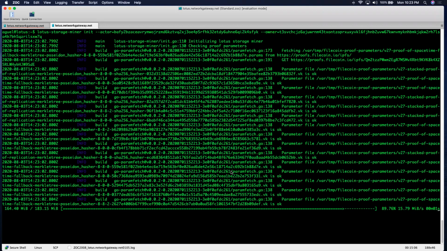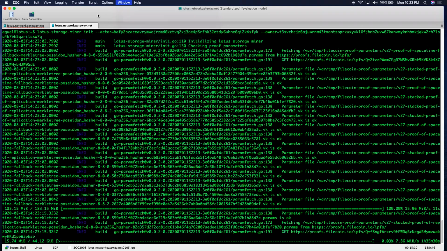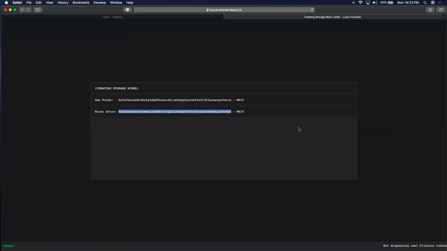Now this will only take effect after the initialization is complete, so let's also check on the other hand. It's still processing. So this actually takes a while. Basically, it's still negotiating with the blockchain, the Filecoin network.